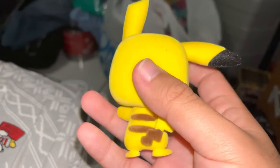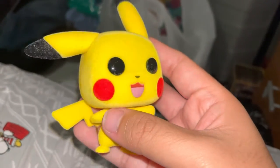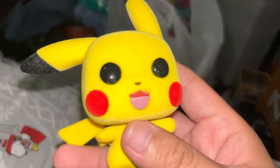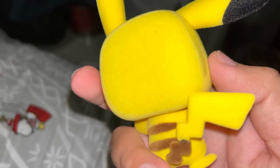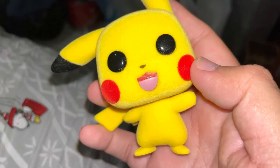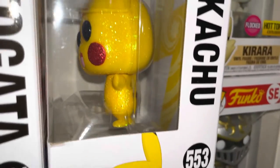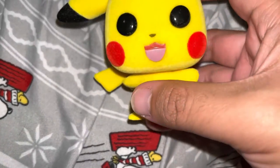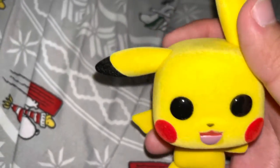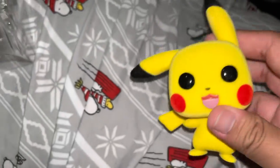Here we have the flocked waving Pikachu number 360. This exclusive was released right after Pokémon Day, which I believe was in February or March 2022, and that was when they officially announced the new Pokémon games — Pokémon Scarlet and Violet. It's really nice how they promote it in honor of the new games. This is not my first waving Pikachu; I do have the GameStop diamond exclusive one that I ordered a few years ago. This is my favorite one — he's really, really soft and adorable. Surprisingly he doesn't have a stand, which I'm a little worried about as far as keeping him upright.